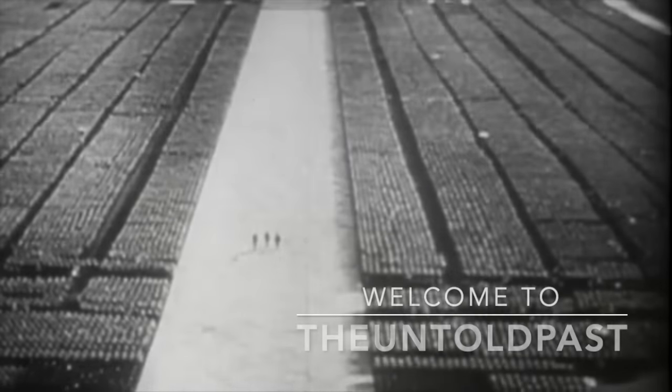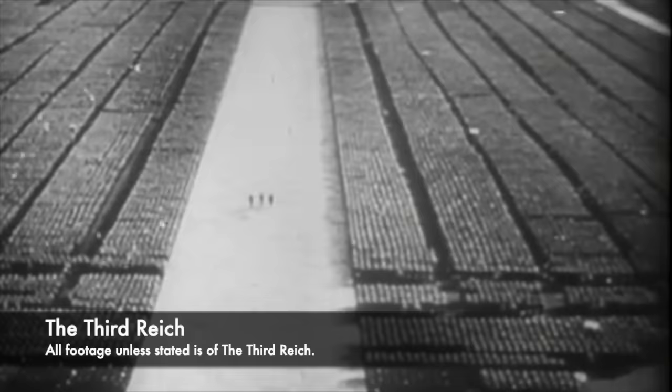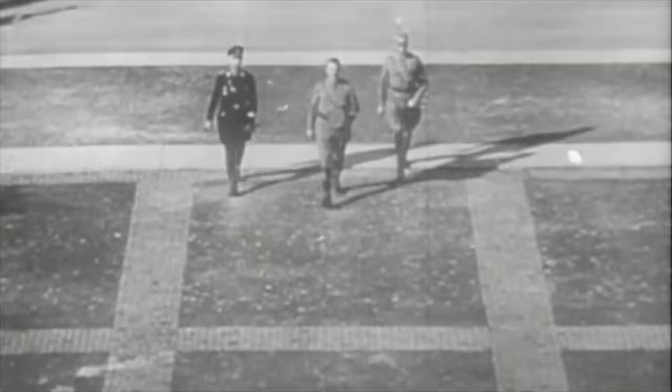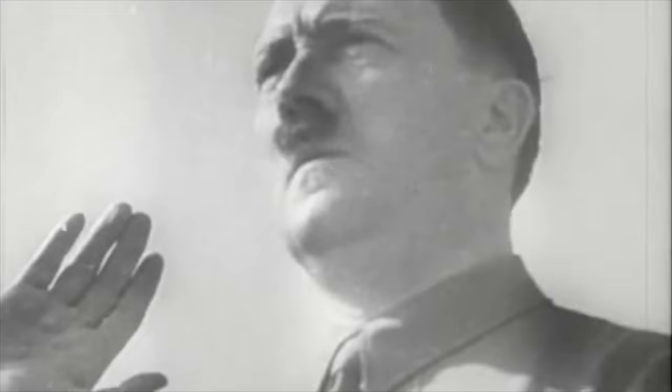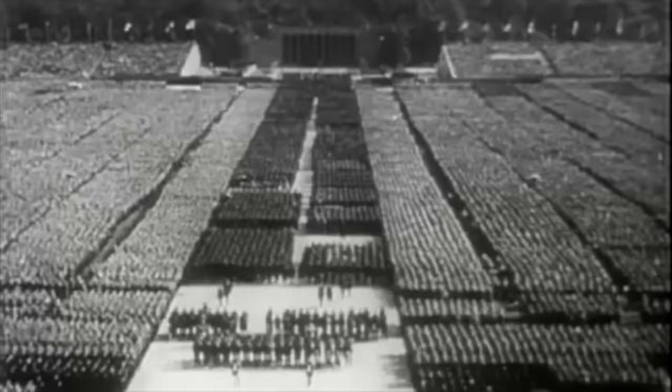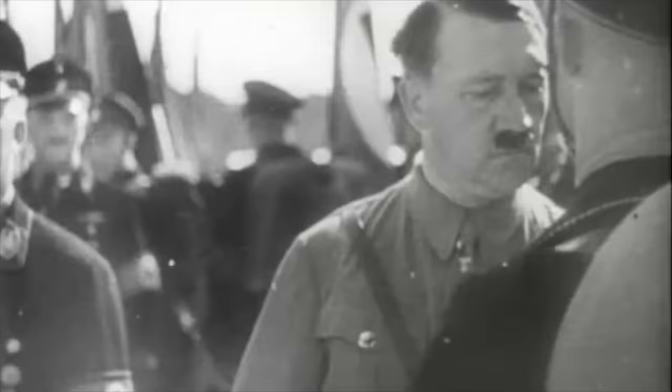During the Second World War and Hitler's time in power, there was an execution device used in many prisons across Germany that took the lives of many people who defied the Nazi regime. Prisons across the nation were filled with many resisters and people who actively opposed the evil regime, and many faced their deaths because of this. To defy Hitler was a dangerous thing, and those who did not agree often found themselves underneath an execution device which had roots in the French Revolution. The guillotine was the device that executed the French King and also his wife during the French Revolution, and it is today seen as a symbol of liberty, fraternity and equality — but this was completely the opposite of the Third Reich's ideas and policies, yet the guillotine was used in the land as an efficient way of executing criminals.